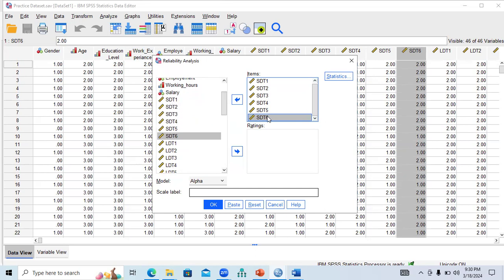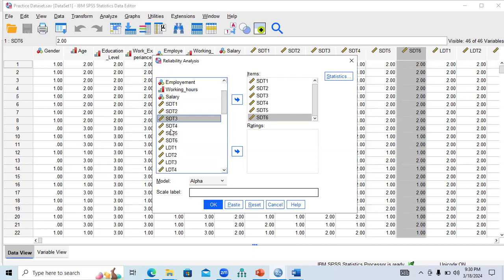Do not mix these items with other scale items. LDT1 and LDT2 are the items of another scale. So always consider only those items which are related to a single scale.